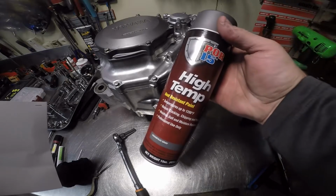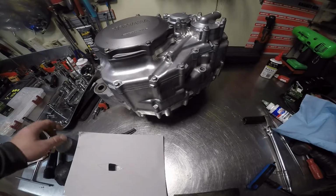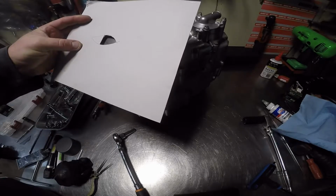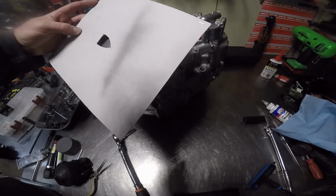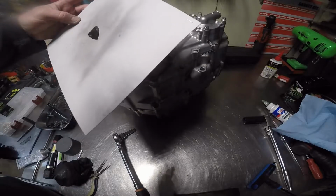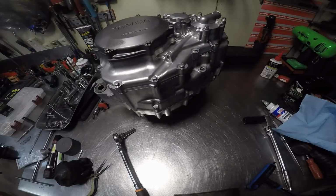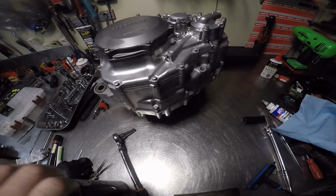And this is what I used. I'll set it over that like so. And from a distance, ooh, this thing sprays like crazy. We're just going to, yeah. And that's it. Now I got a right thumb.